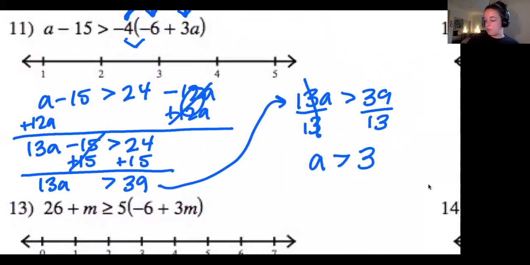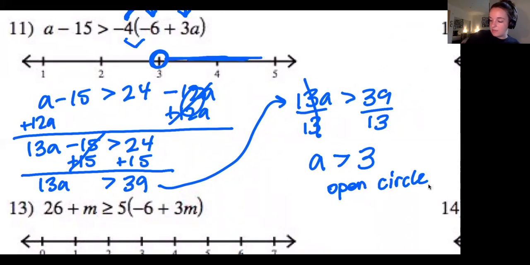Notice this does not have the equal sign, so this is going to be an open circle. It's going to be an open circle on 3, so I'm going to make that open circle here. And then A is greater than 3, so I want to account for the numbers that are bigger than 3, right? The inequality is larger towards the A, so the A is larger than 3. So I'm going to go to the side that has the numbers larger than 3, like that. If you're writing this in interval notation, you're starting at 3 and you're going to positive infinity.